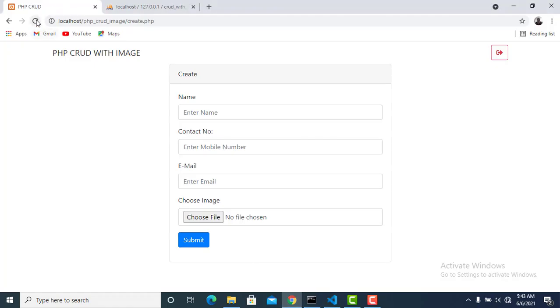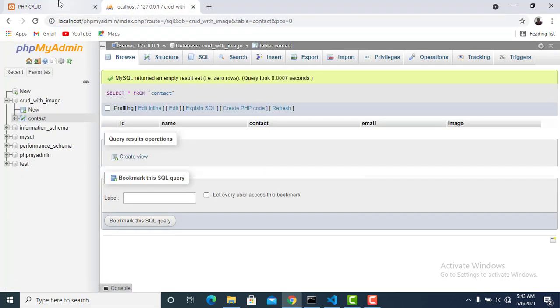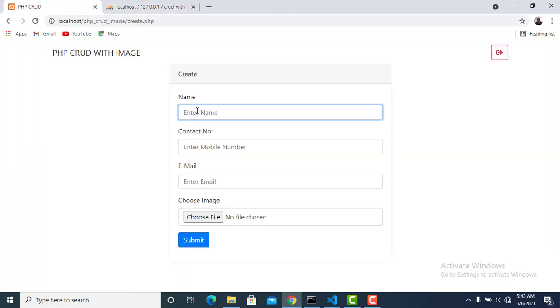So let me just refresh it. All right. So at our database now, there is no information. Let me just enter John Doe, contact 12345678, email is john@gmail.com.